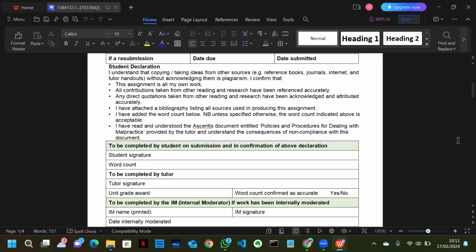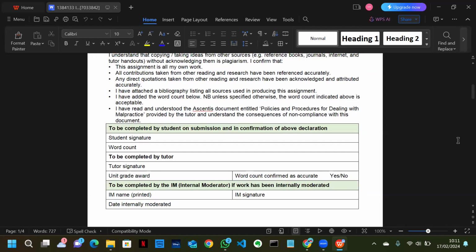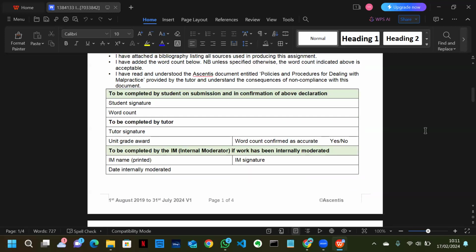You will have to sign, put the word count, and then there will be a signature from the tutor, which is me, before this can be sent for IQA and EQA.